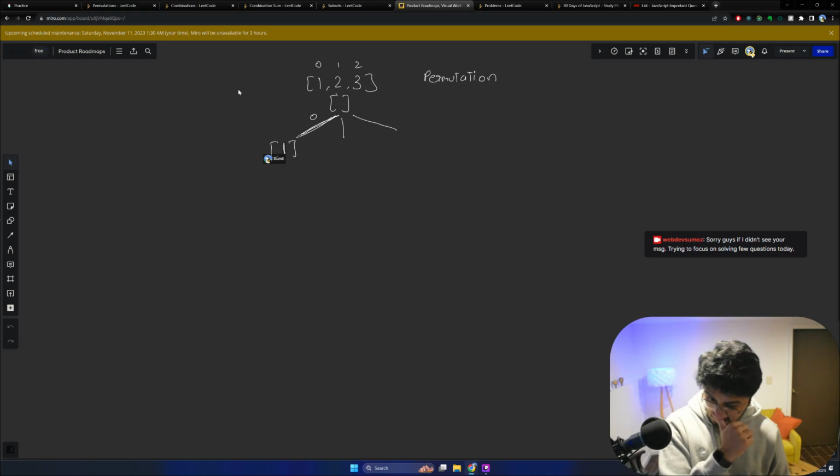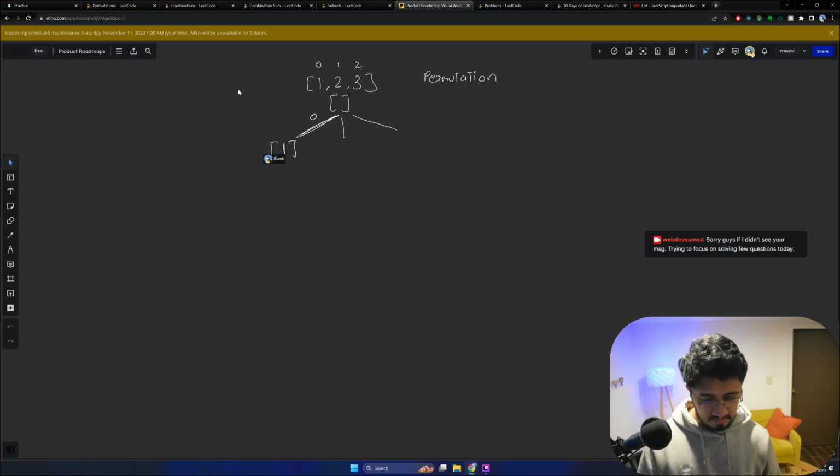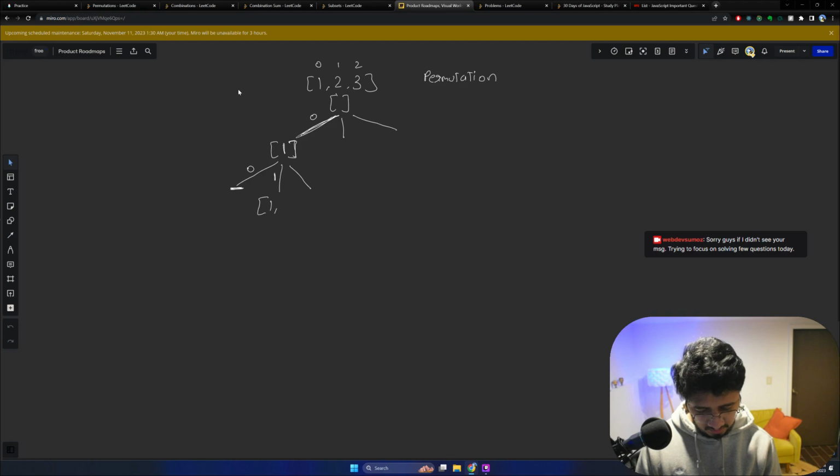From here we can traverse three more paths, right? Every time we have to traverse three paths so that we can take all the permutations, and as all the elements are distinct, we can also check if the current element is already added to the array. So we'll again go to index 0, but we see that it's already added. Then we go to index 1, which adds 1 and 2, and from here we can again go to three paths.